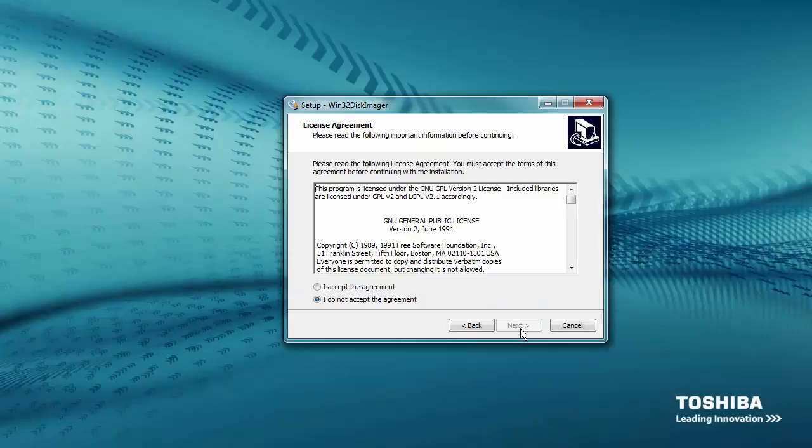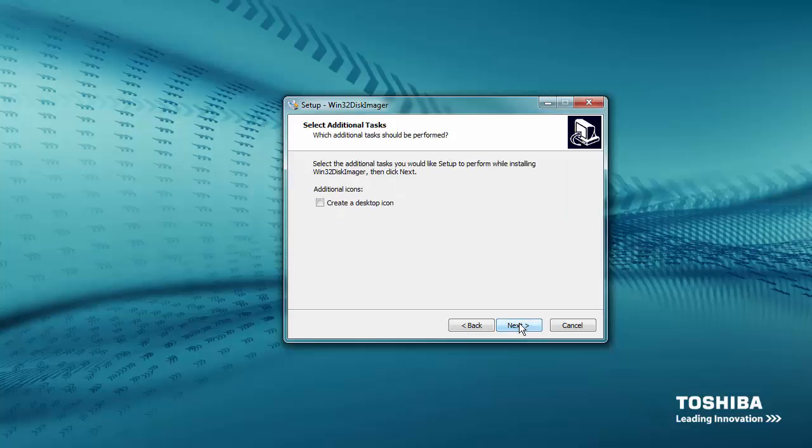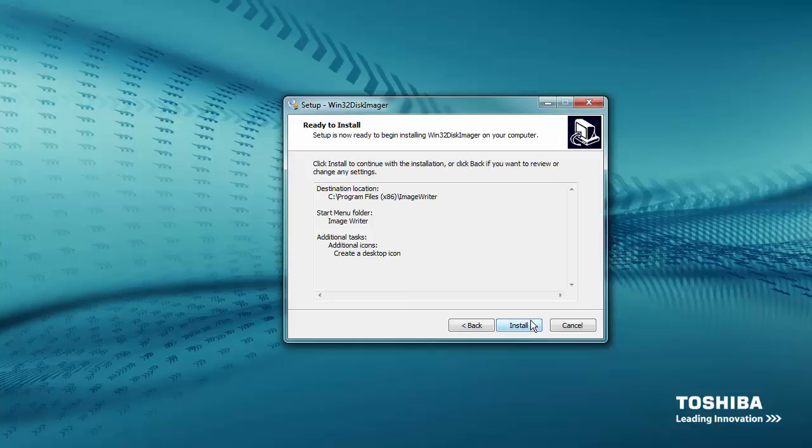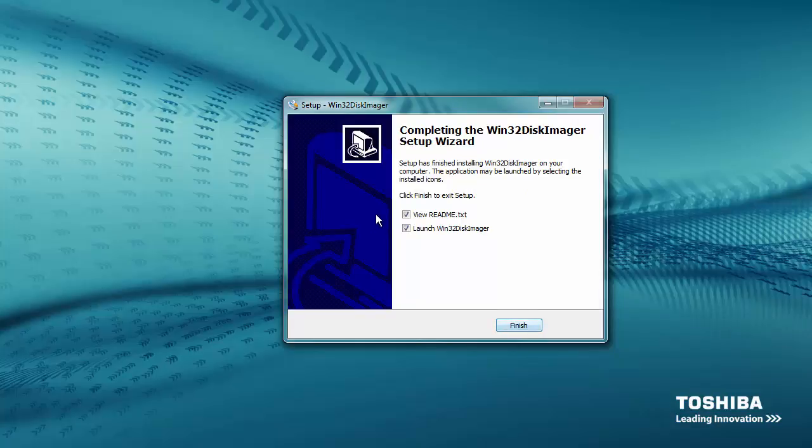Okay, so now go ahead and install this. Make sure you read all of that writing, because you shouldn't agree to things without reading them, but whatever. Just go ahead and install it. I mean, it's real straightforward. Choose your location. If you want to add a desktop icon, you can, to make it easier to find. It only takes a moment to install it. And so we want to go ahead and launch it.